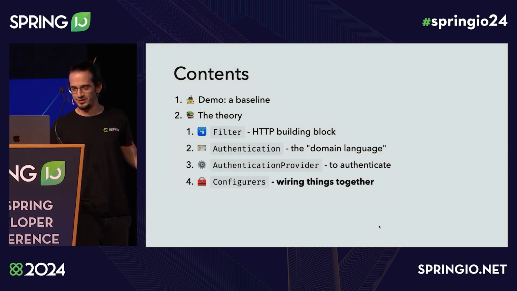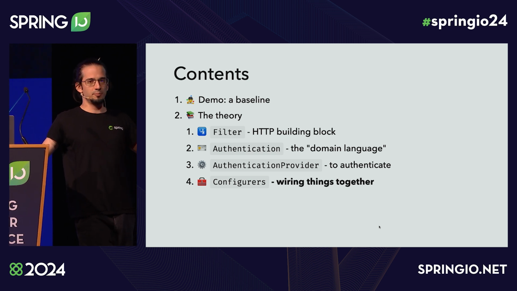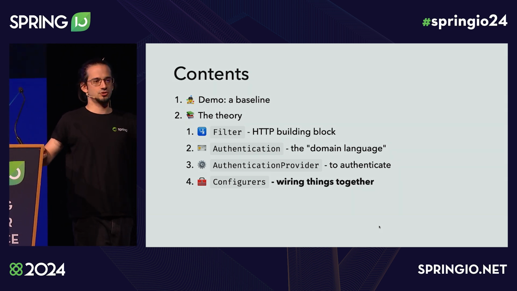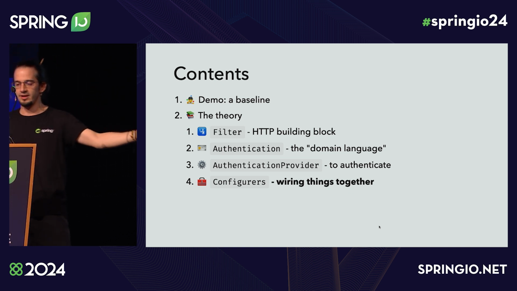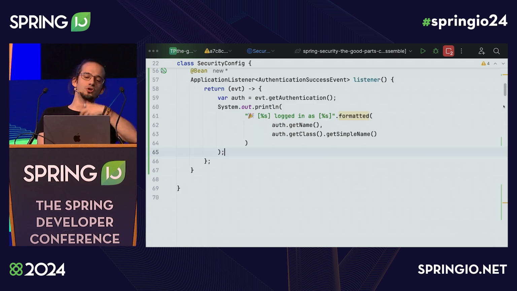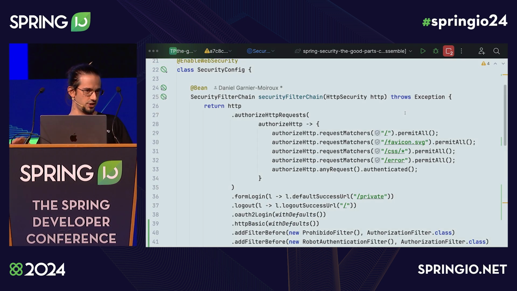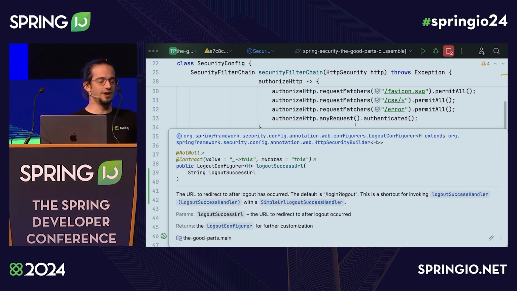Last thing, because we have 5 minutes, amazing. Configurers. So we've seen the 3 important building blocks. That's what you need to remember from this presentation: filters, authentications, authentication providers. How does that work in Spring Security, do you ask? So you could go to the reference documentation, but I guess if you're here, it's because you don't live in the reference documentation like I do, so you can go and look at the code and find these concepts.